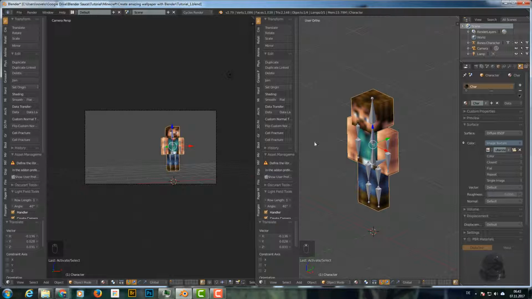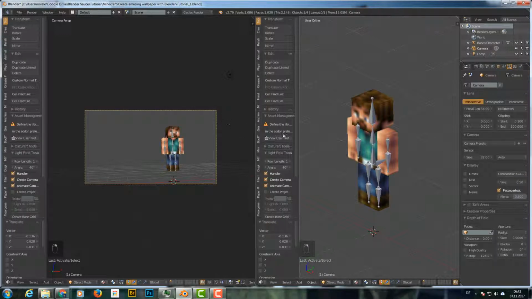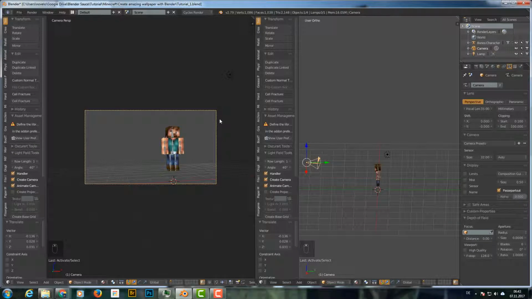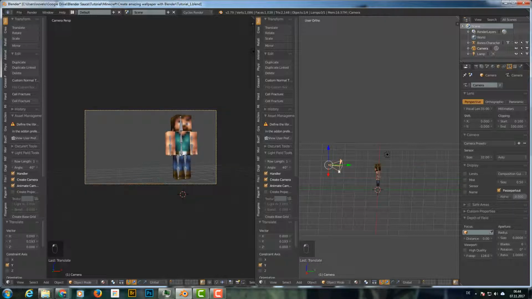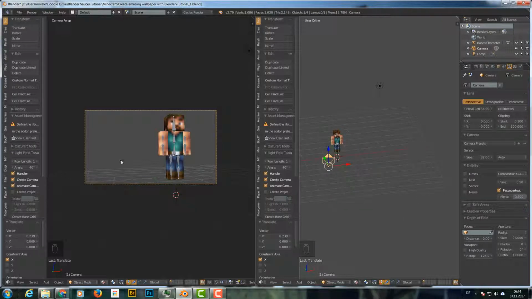So now let's click on the camera again. You can click on the camera here or here on the frame, and I move the camera a little bit closer and a little bit over so that I have Steve in one third of the image. This is something like the golden rule. If you want to have the view of your user or your customer directed to one specific thing, in this case Steve, just use the rule of thirds, and that's always a good idea.